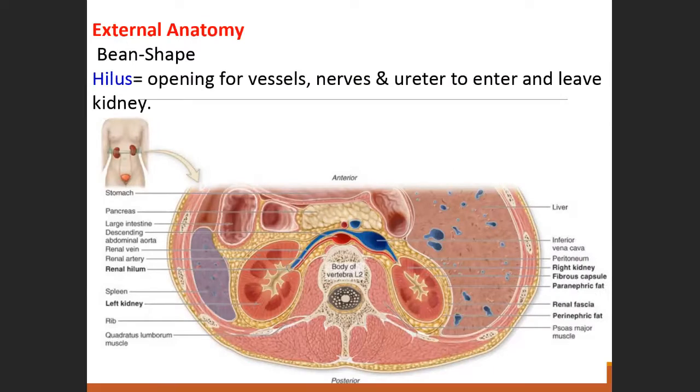Around each kidney, we have 3 layers of connective tissue and an opening at the medial aspect of each kidney to allow blood vessels and nerves and the ureter to enter and exit. The ureter is going to be the main tube draining urine from each kidney, extending down into the urinary bladder. This opening is called the hilus. Very similar term to what we had for respiratory, where we had the root of the lung entering and exiting the medial aspect of each lung.